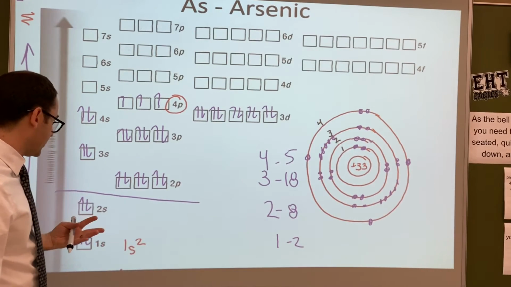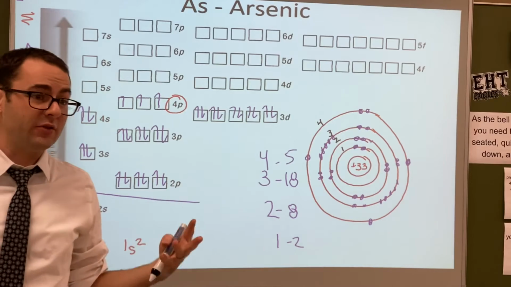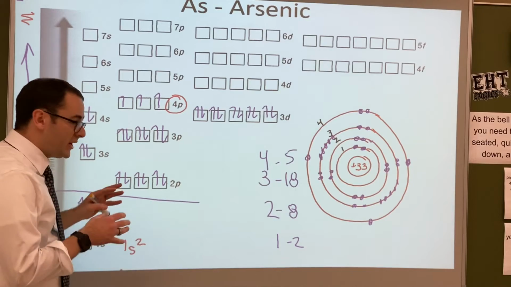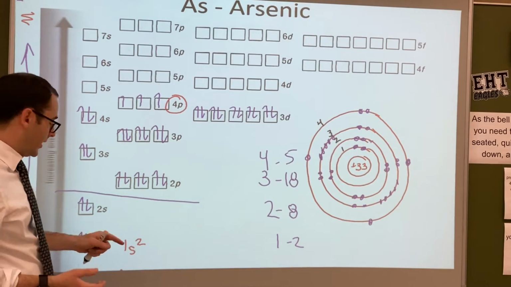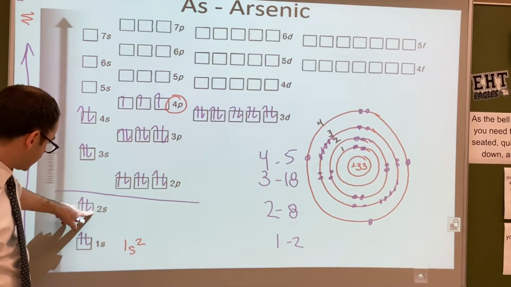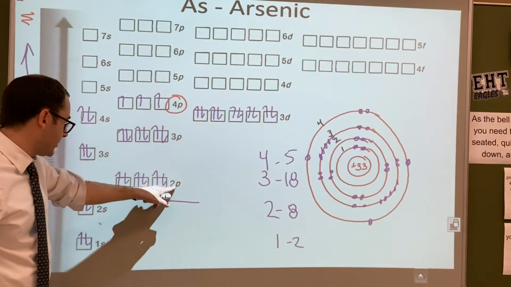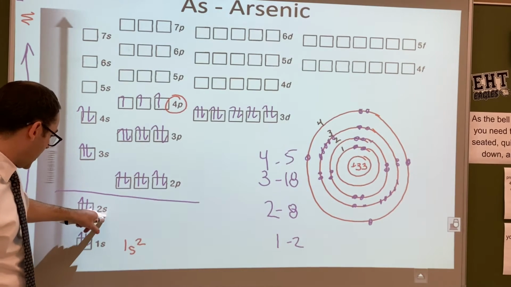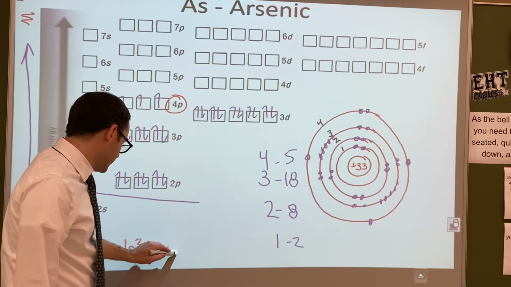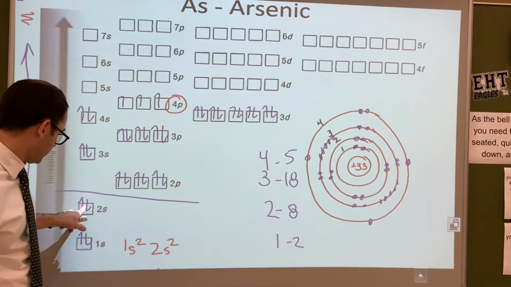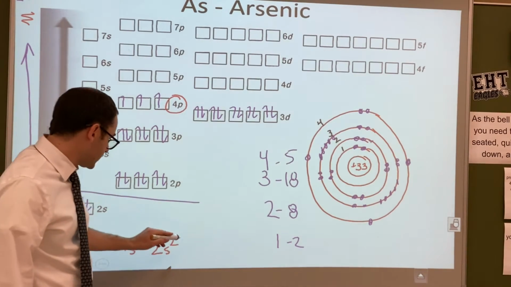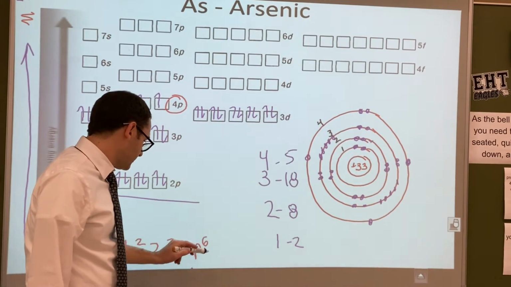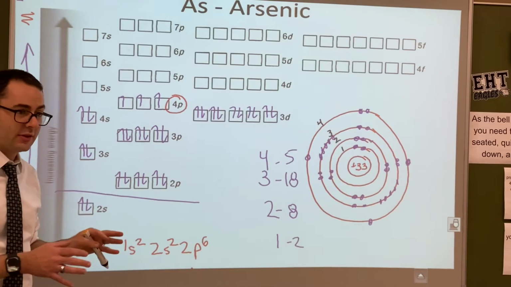So we go to the second energy level, and overall the second energy level can have how many? It can have 8, yeah, exactly. So we need to say where those 8 are, though. 2 of them are in the S, and then 6 of them are in the P's. So the way we write this would be the same thing that we did here, but now it's 2s because we're in the second energy level. So it's 2s2, and then we do the same thing for 2p6. All right, so we're just writing down everything that we had there.